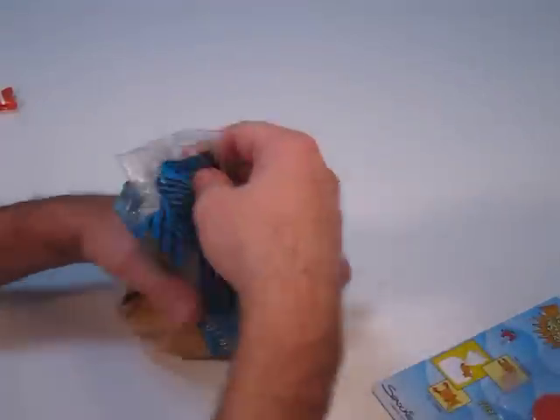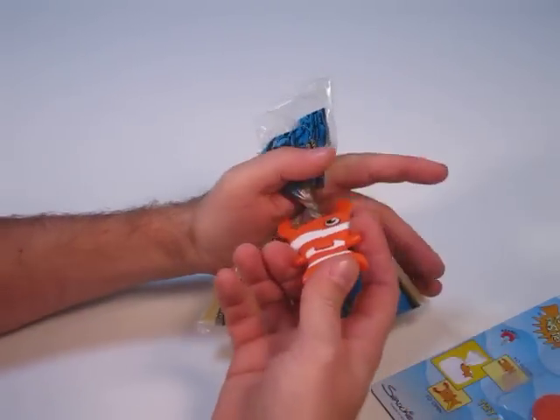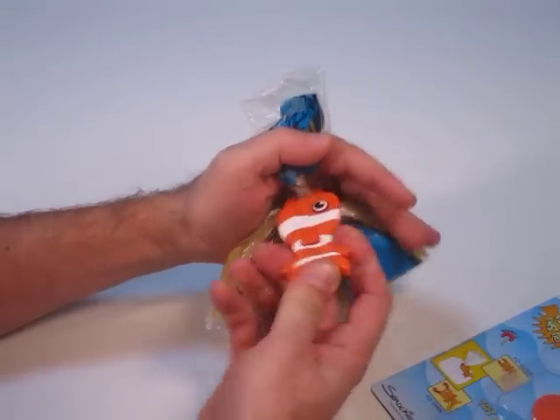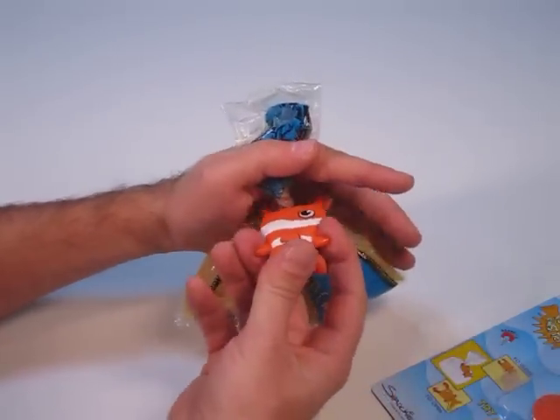When you're using it on soft bags like frozen veggies, bulk foods, or bread, just twist the bag, put your thumb on the tail, and then squeeze as hard as you like. You'll see that it holds quite securely and really it won't let go until you press the fin to release it.